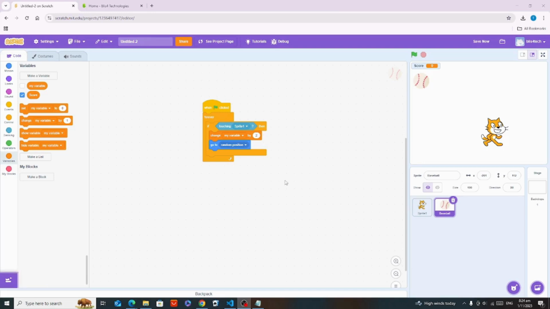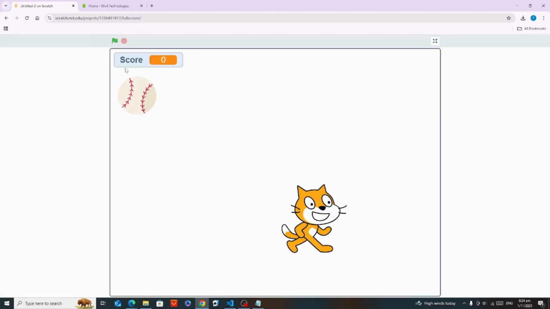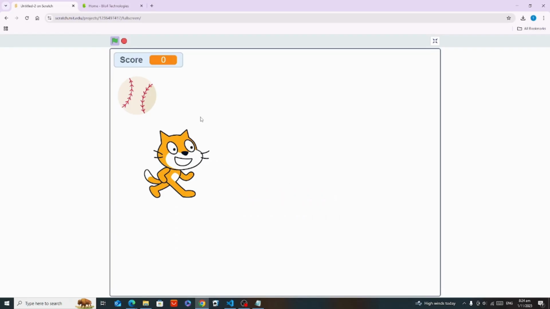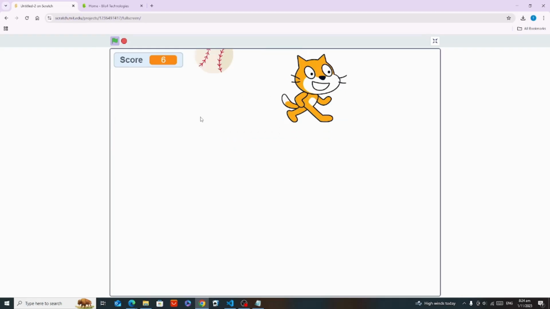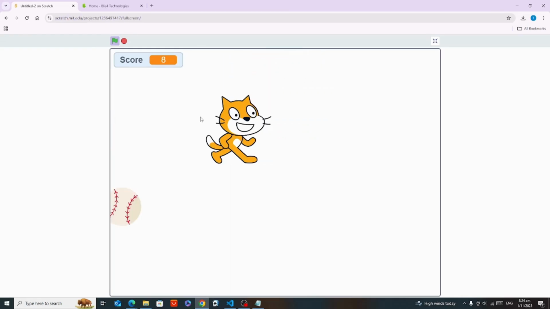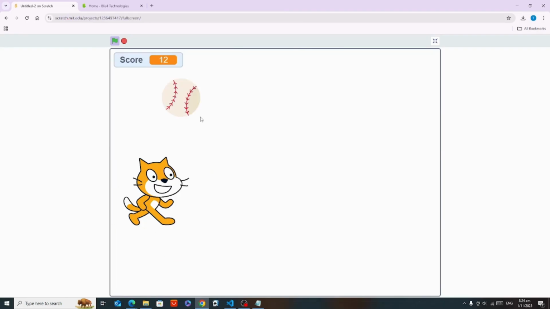Okay kids, when I go back to my code, you can see here I haven't selected the variable, it should be score. Now I will run this again. Click on the flag. Now you can see, kids, I'm getting marks for chasing the ball.